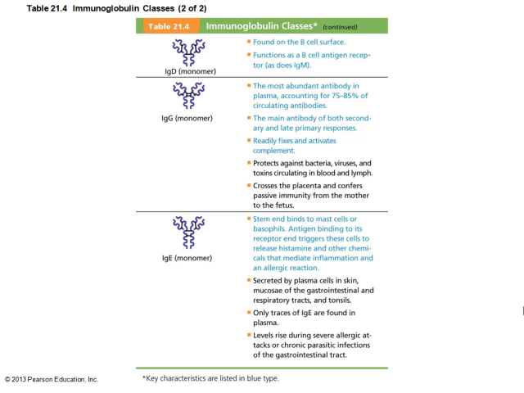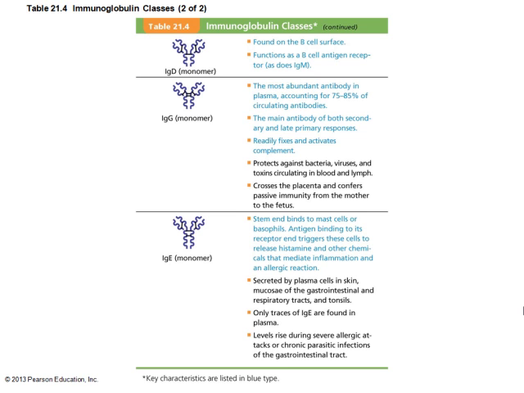IgG, this guy is the most abundant type of antibody found in circulation. 75 to 85% of circulating antibodies are IgG antibodies. So this guy has a lot of work to do in the antibody world. He's going to be the primary response antibody. It's going to help fix and activate complement. It's going to protect against bacteria and viruses. This also crosses the placenta and is going to help with what we call passive immunity from mother to developing fetus. IgG, most abundant antibody in plasma, and it's a monomer.